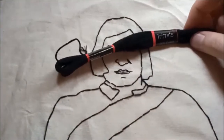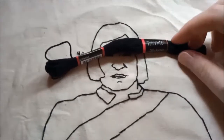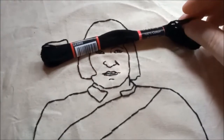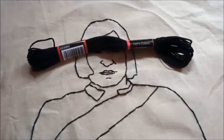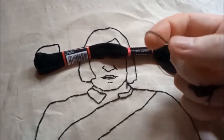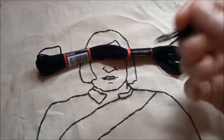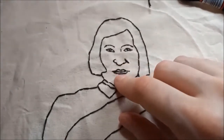When I first started really embroidering all the time, I didn't get a lot of detail out of stuff, because I was just using whatever black was around, and it tended to be quite loose and fluffy. Whereas this, especially when you split it down, is not fluffy, it's very sharp. It's dry and more stiff. So this one is definitely much better for getting details.